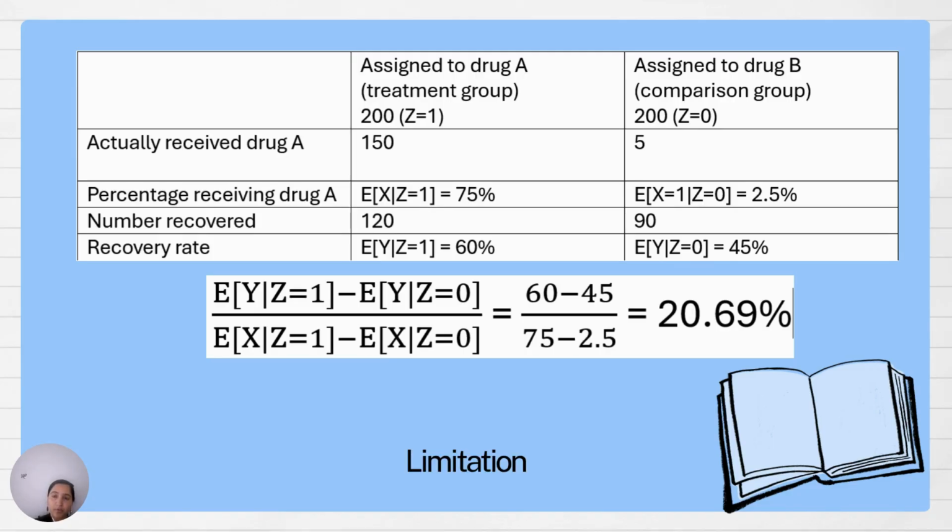It is also important to note that one of the limitations of this instrumental variable estimator is that if our instrument is not strong, or if our instrument is weak, this denominator value declines further, and that inflates the ITT value. In that case, our local average treatment effect that we calculate may not be reliable. So these things should also be taken into consideration by the researchers.